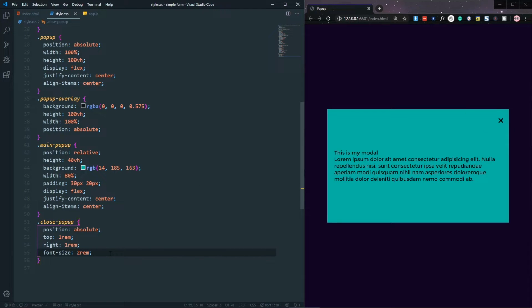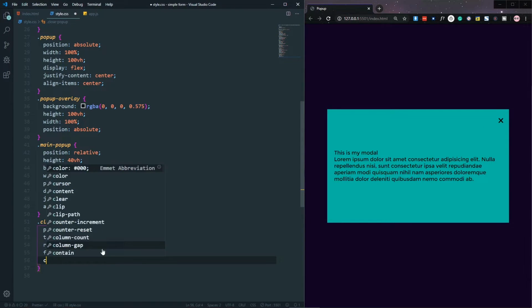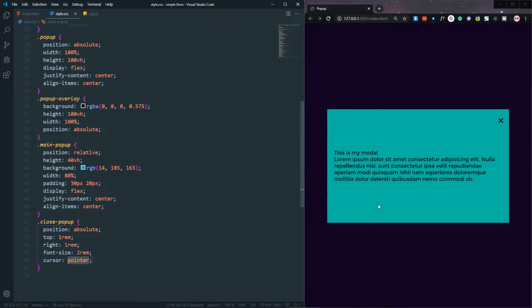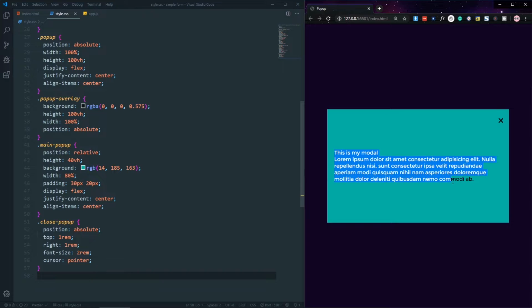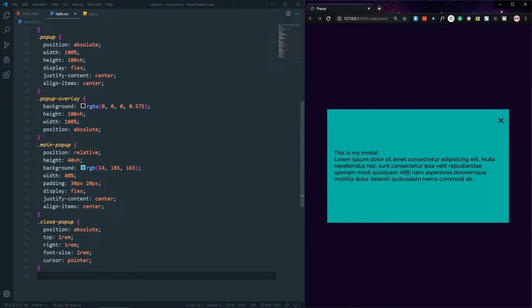Now here it is. Now you can see that when I hover over it, we can't click it. So let's give it the cursor pointer. Now here it is, we can click the button. So that's for the pop-up close button. We don't need to style this. If you want, you can style this and you can use any kind of content here. So that's not for this tutorial.